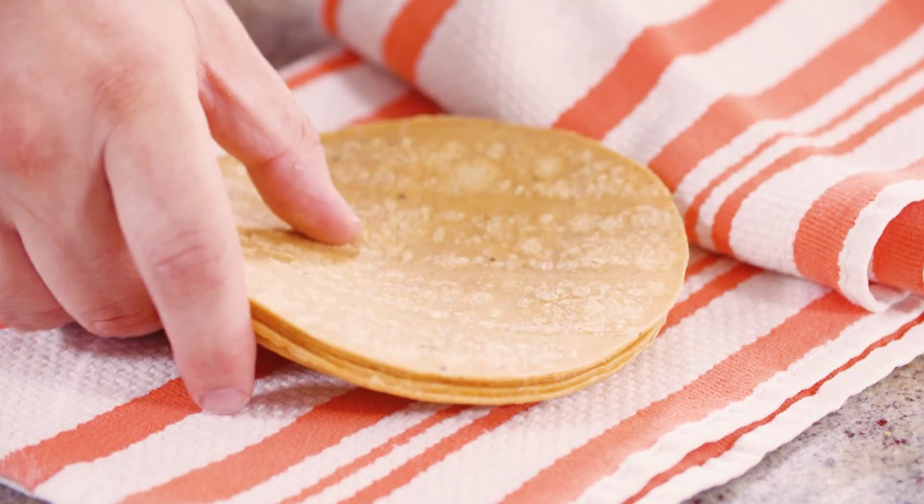There's the microwave method. This is probably the quickest and easiest. Microwaving is super fast, right? So just take the tortillas. I like to wrap them in a sort of moist towel. Sorry for saying the word moist.